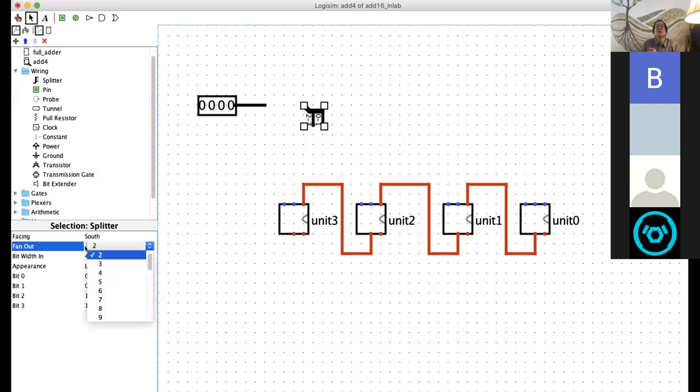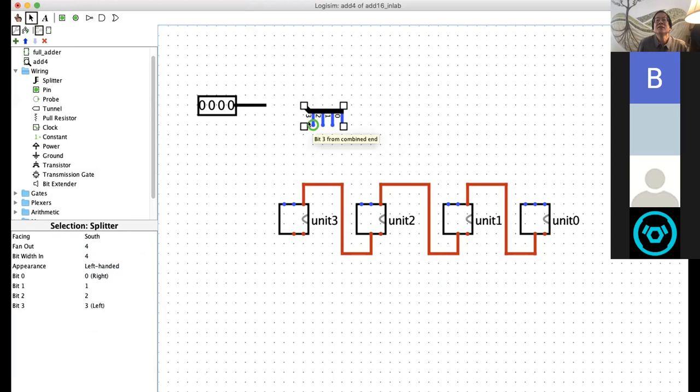So instead of 2 here, you change that to 4, and as you can see, the rightmost bit, which is called the 0 bit, is going out here. The bit number 1 is here, and the bit number 2 is here, and bit number 3 is there.